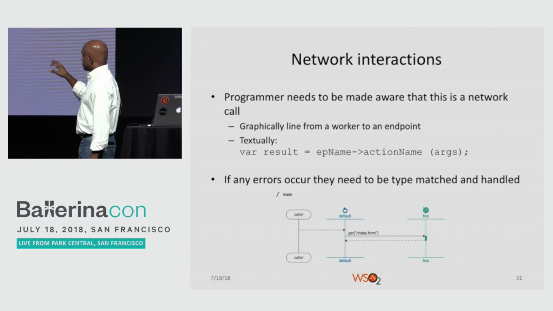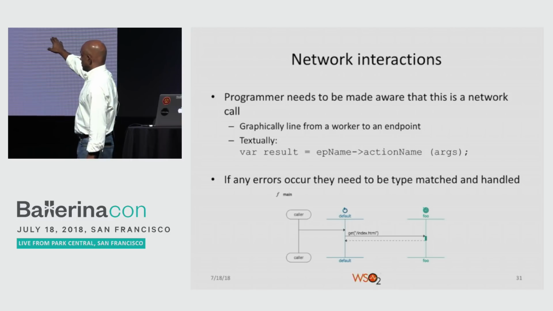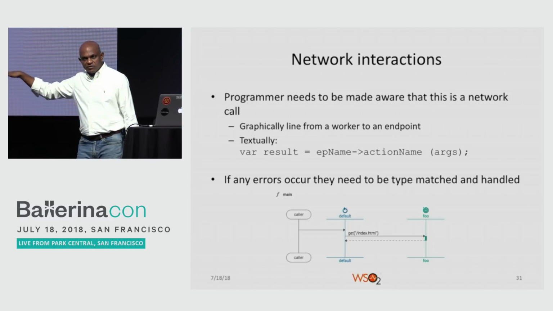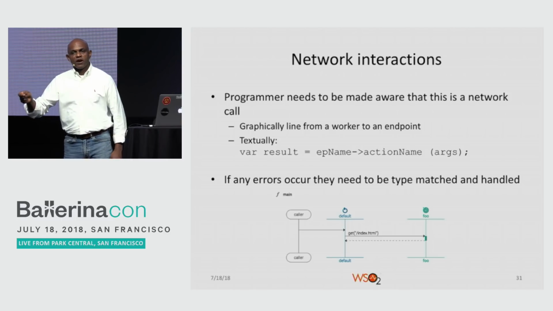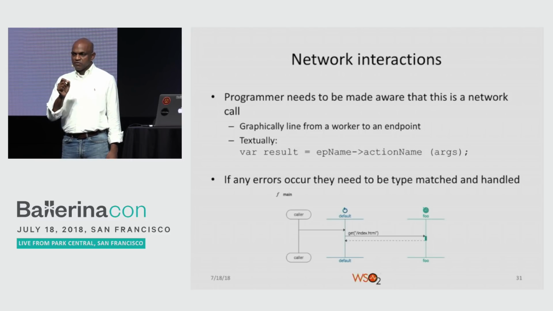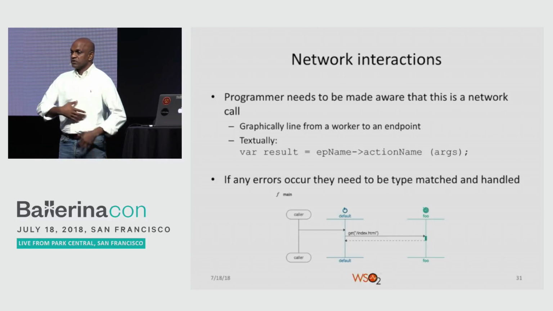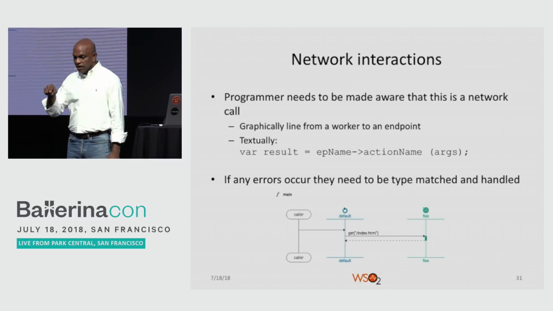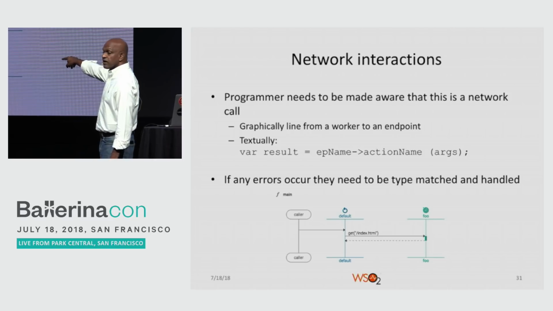let me talk about any interaction with the network. Paul mentioned this too, we want the programmer to be aware that I am making a network interaction. So there's a syntactic difference that we force, saying talking to an endpoint is different from talking to a regular function or object. That's using an arrow sign. When you use an arrow sign, that allows the graphical editor to show that endpoint as a separate thing and draw a line for that.